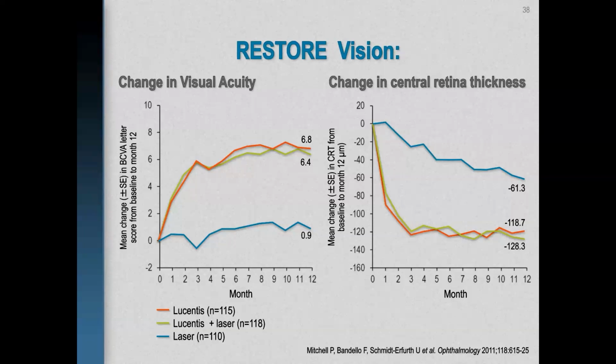You can see that now with these anti-VEGF drugs, what a difference we've made in visual acuity, and the importance of visual acuity. Starting from 0, poor visual acuity, you can see how the vision is improved with the use of Lucentis rather than just the laser at the bottom one. And you can also see the swelling has gone down as well.